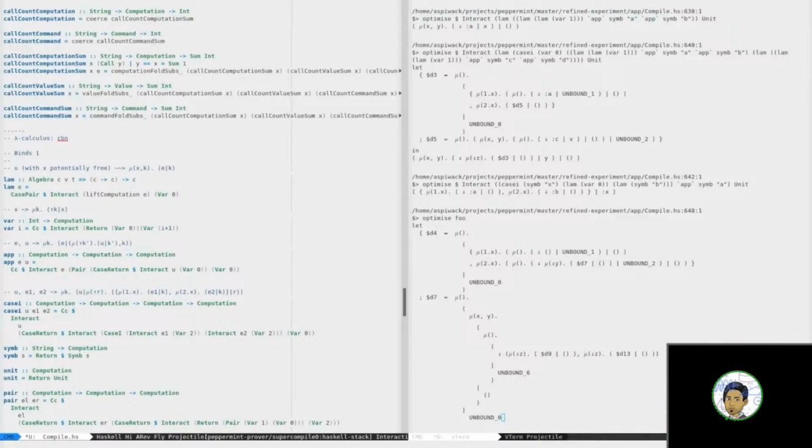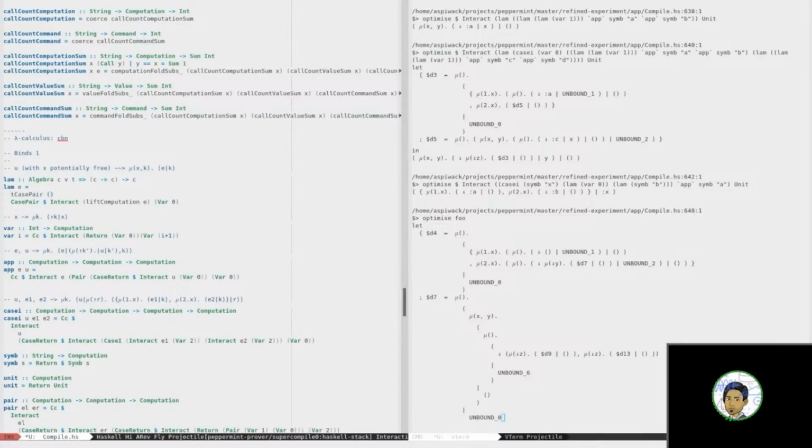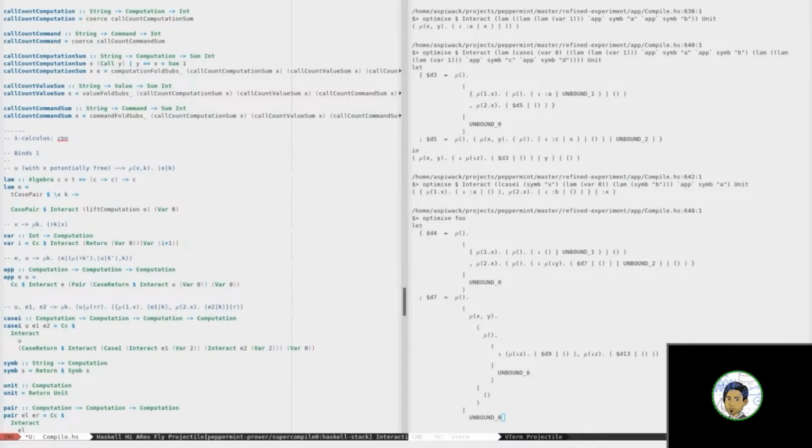I want to do t-case pair of lambda x k, and I want to do t interact of... we want E here applied to something, and here we want to put K. I'm going to see soon if things change.